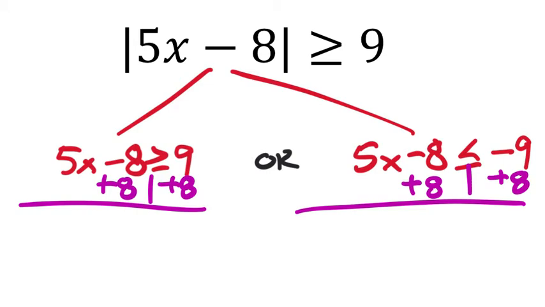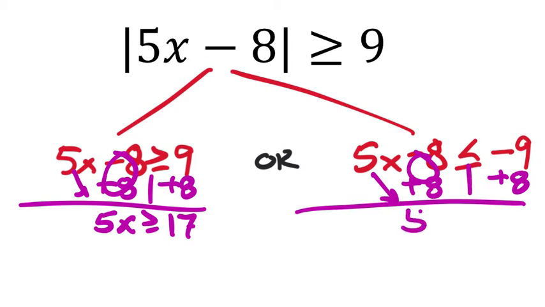So I'm doing this kind of fast on purpose because we've already seen this several times. You practiced it on the homework, and we've got to get through the review as well, okay? In any case, that's going to zero out my negative 8s. I'll drop my 5x's. This one now is greater than or equal to 17. And when I drop this 5x, it's less than or equal to negative 1.